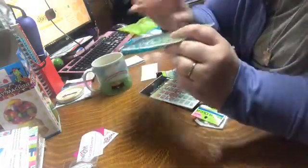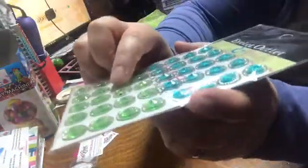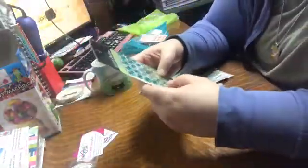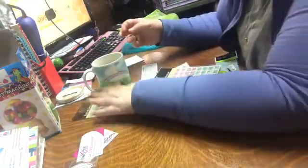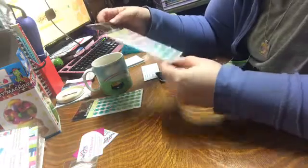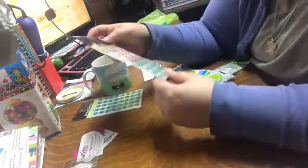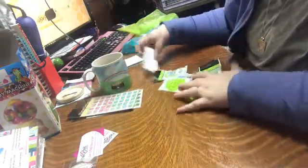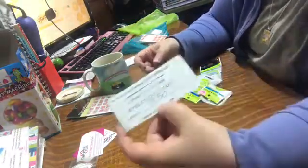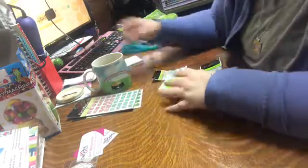And I didn't even notice this before, but there's a flaw on one of the things here. Yikes. And then along the same lines, I just grabbed another packet, a little bit more pastel-y. I was thinking for baby cards and stuff, just a little bling. And then everything else came from the clearance bin. The total I spent was $9.50 on all this stuff.